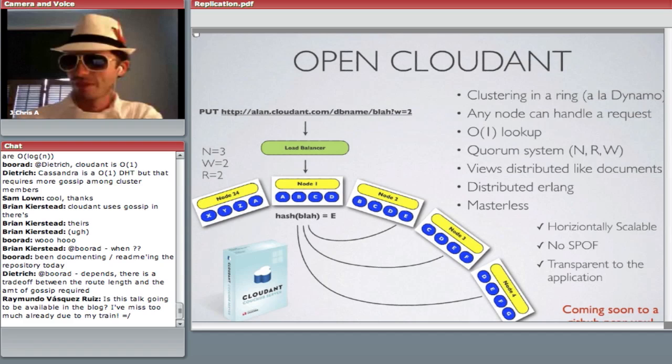So it's got the quorum system, so you can say a write doesn't count until it's been written to 2 machines or 3 machines or however many. And when I do a read, check 3 machines and make sure that the read is the same on all 3 machines. So you can do all these kinds of consistency tunings the same way that you would do with Cassandra. And I think that's going to be really big when it hits, partially because some people really do need to scale, but also because, if you're going to make an investment in a technology, you want to make sure that it can carry forward with you, even if you do grow unexpectedly. And so between Lounge and Open CLOUDANT, I think we're going to have a really strong story for scaling up.